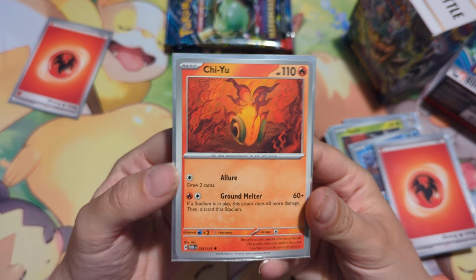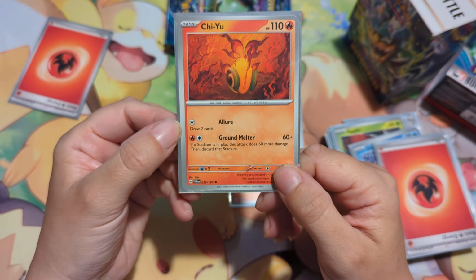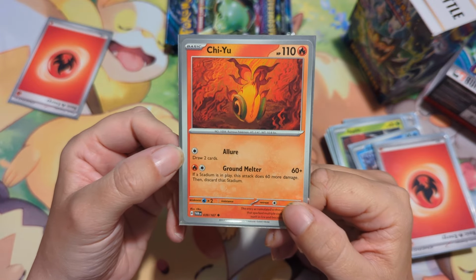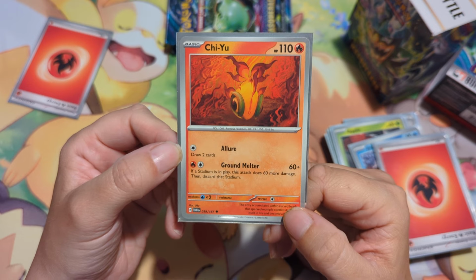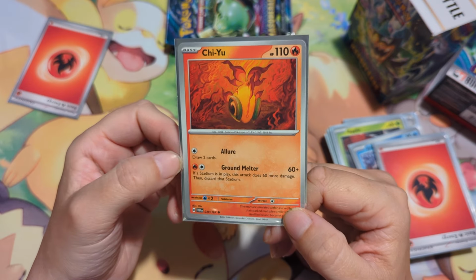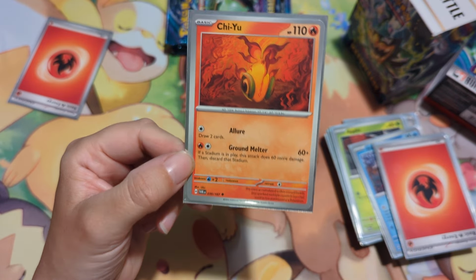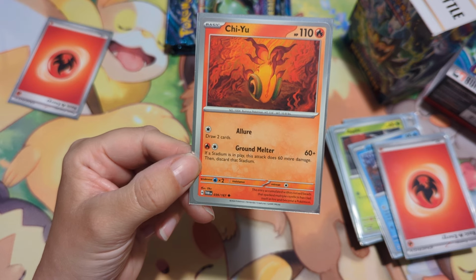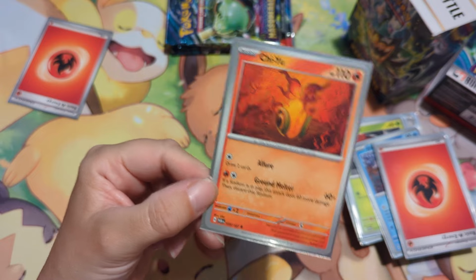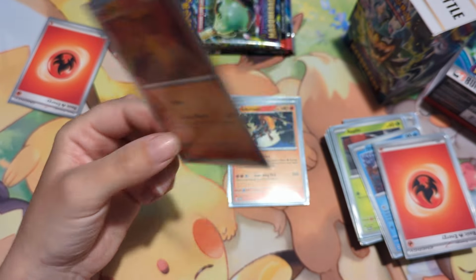Chi-Yu, though, I feel like was my MVP in some ways. The first attack is draw 2 cards, which is so good in a pre-release because you don't have a lot of draw support. So that was great. And it was colourless, so if I had my grass energy at the beginning, it didn't matter. But Ground Melter was actually really, really good for me. If a stadium is in play, it does 120 damage for 2 energies and no evolving necessary. So this was a very fast hitter.